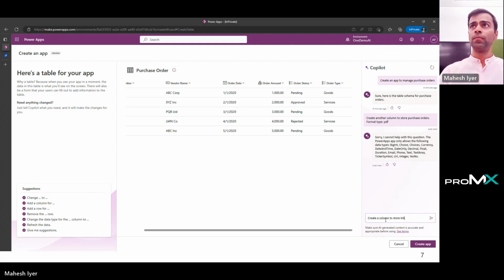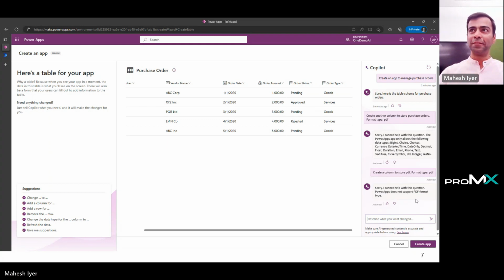store PDF, format type PDF. This is pretty simple, and I hope this understands, because we tried it in the afternoon and it worked. Fantastic. So that's exactly what happens when you want to show it to a large audience of people that things work, and it's exactly that time that AI ditches on you, right? So this definitely has to happen, and it has happened today.